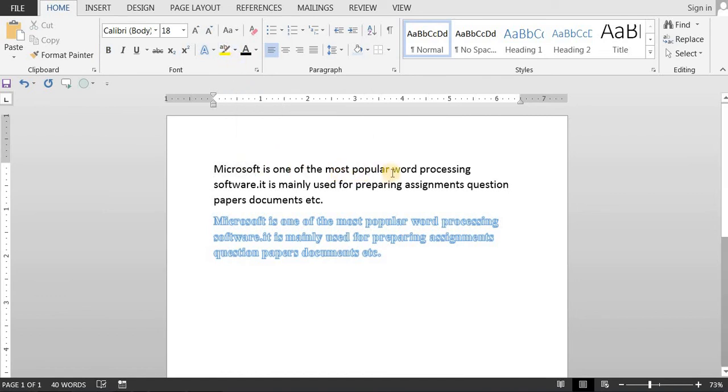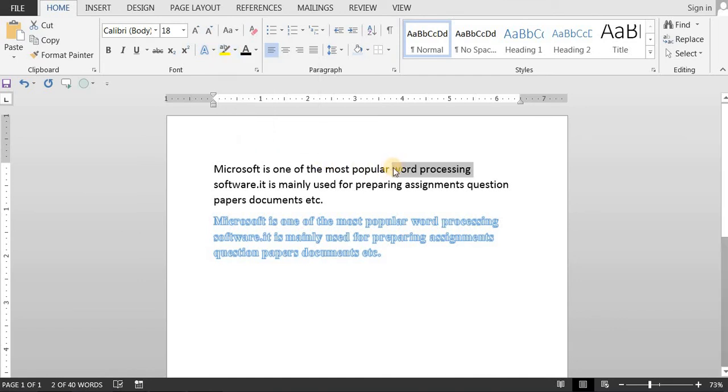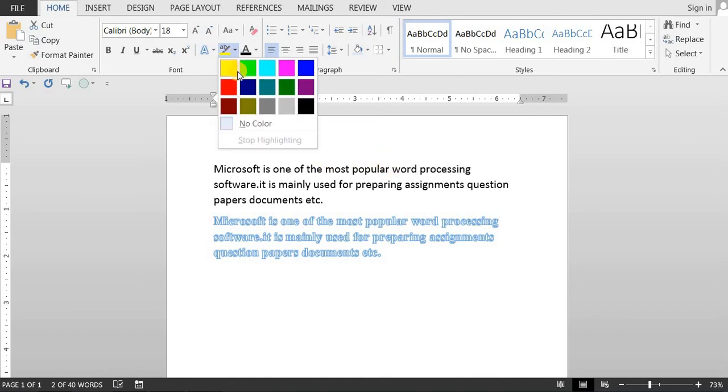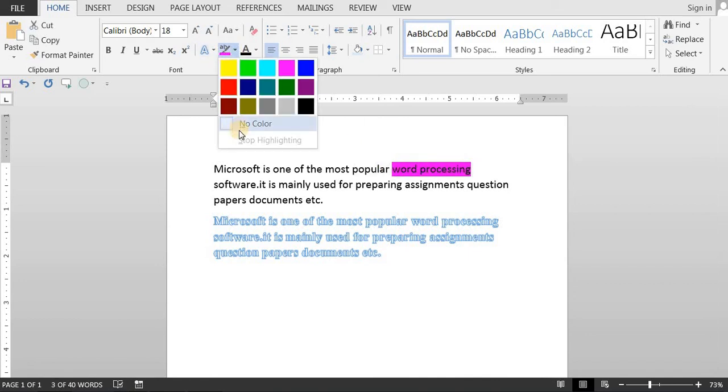If any important point is there, you can just select the text and give any color as highlighter. See? And if you want to remove this highlighter, again select the text and give no color.